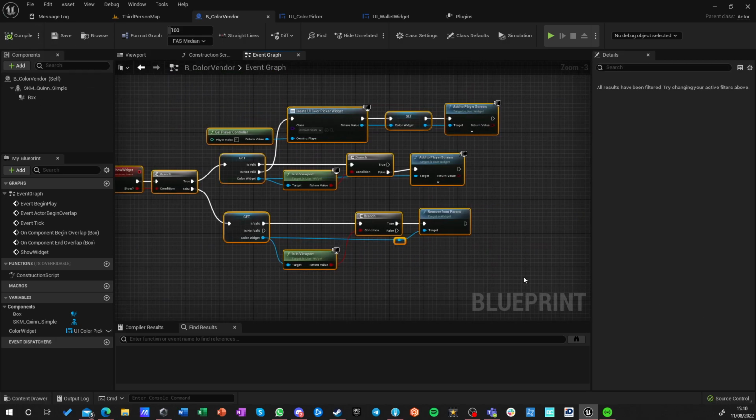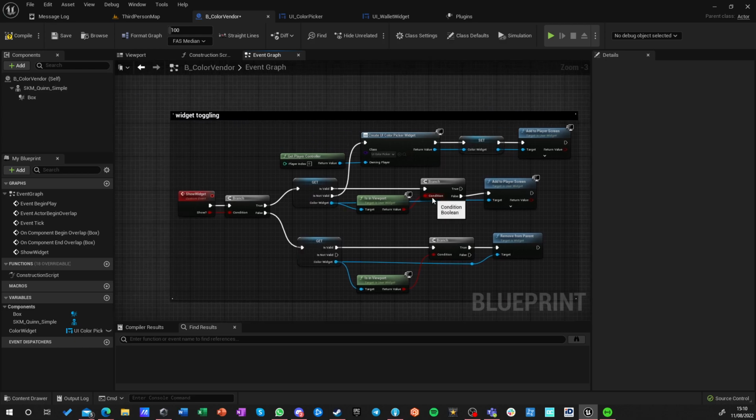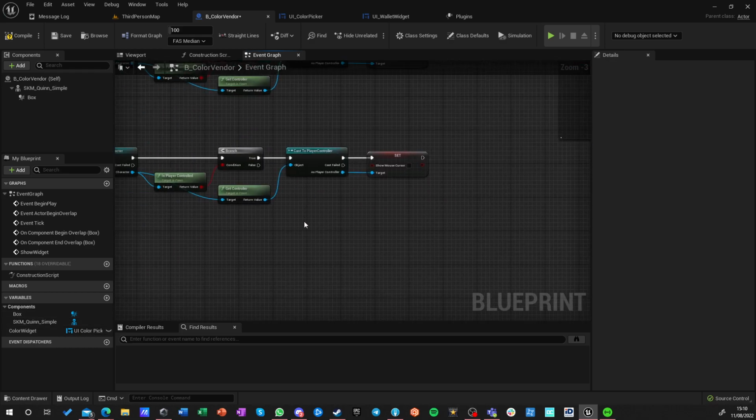Okay, so this is widget toggling. This makes sure that if we have the same widget multiple times, we act on it based on the actual state that the widget is in, not on the state that we assume we are at.